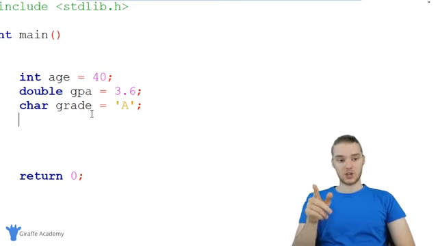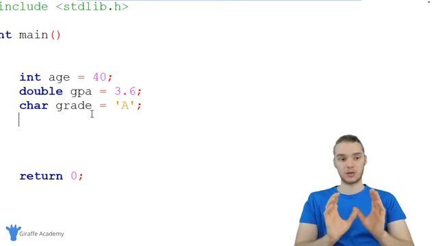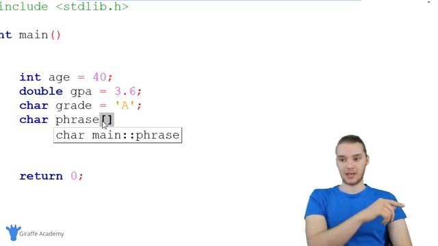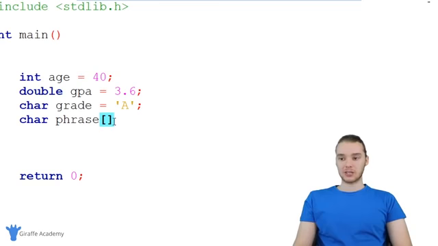And we can use this char data type in order to create a string. So I can basically say char. I can type out the name of the string that I want to create. So I could say phrase. And then after this, I can make an open and closed square brackets. And this is basically going to tell C that we want to string a bunch of characters together. And what we're actually doing is creating something called an array. And I'm going to get into arrays later in the course.